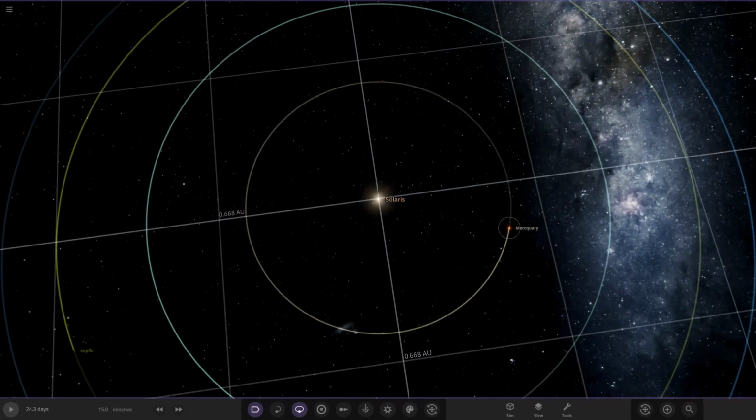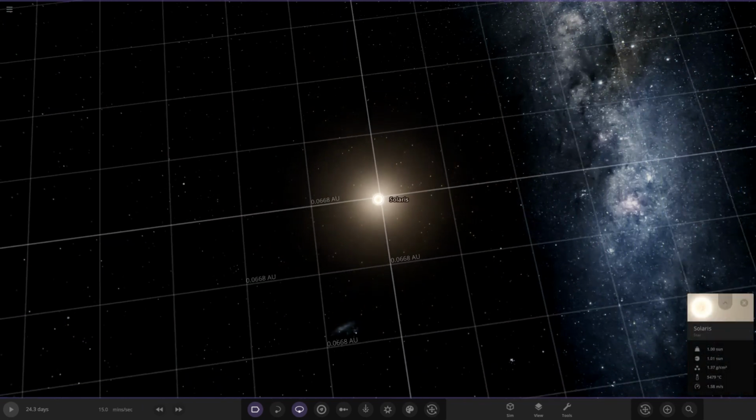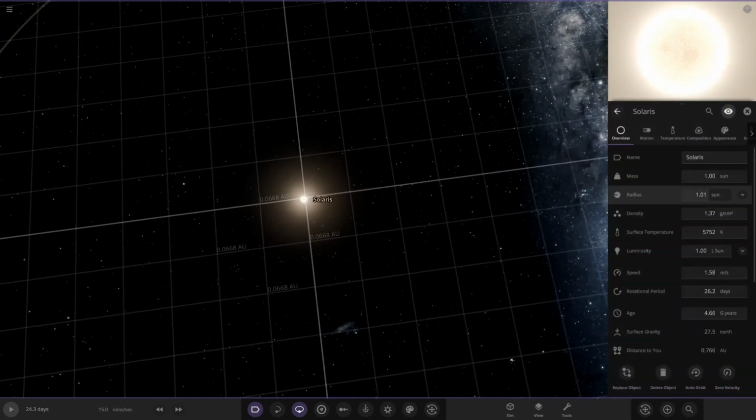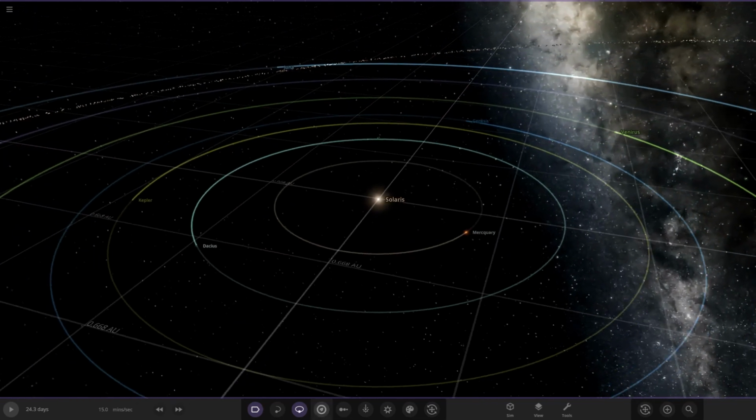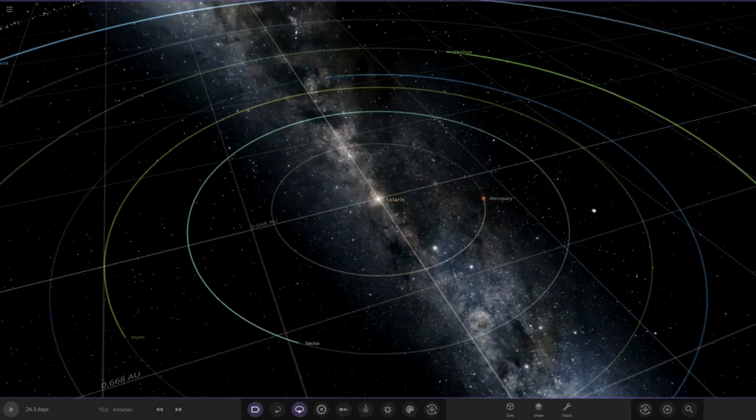So right, okay, here we go. So obviously that's actually the star itself. We really like to check out the star, so that is definitely a complete copy of the sun. There we can see its stats here. Yeah, that is literally just a renamed sun. Okay, so we've got the sun stats, so obviously that's going to be having the normal sort of sun kind of design here. Okay, cool.